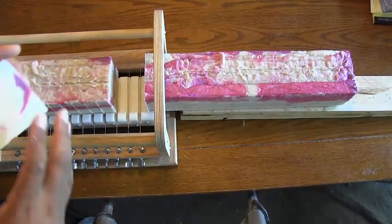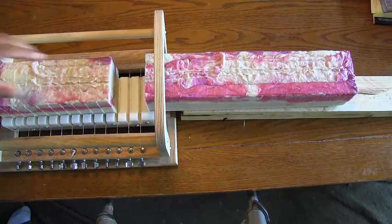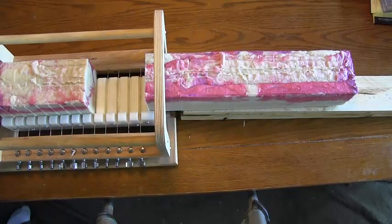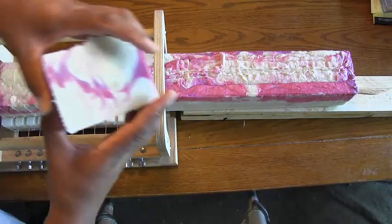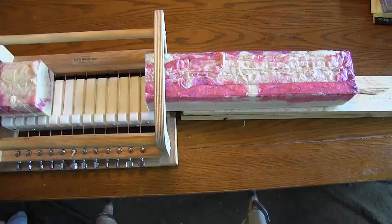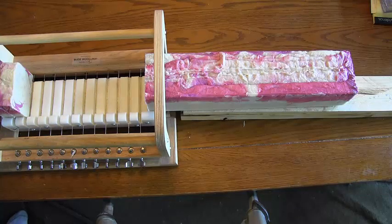All right, let's take a look. There's a couple pieces there. This one had a lot of swirling on it, so there we go. That's a better angle for you. We got more pieces here. So this is what the finished final product looks like. This is loaf one of the two that we made last night.